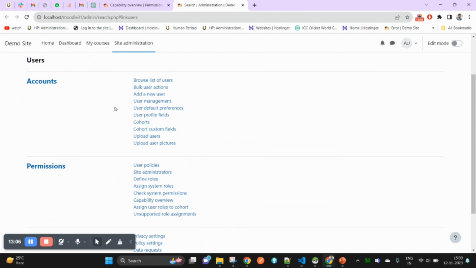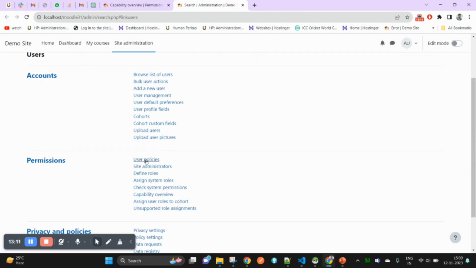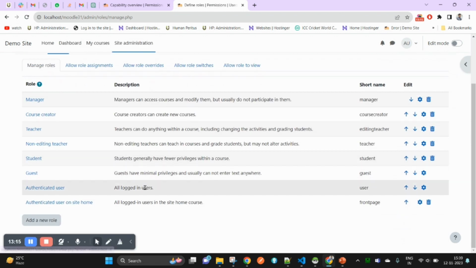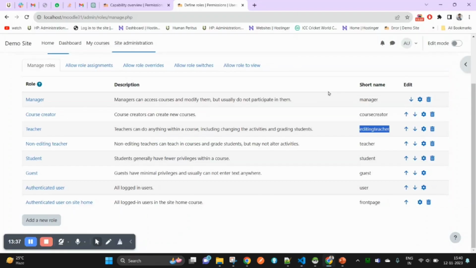Let me see how the role name appears. You have to put the exact role short name. So if you want to grant it to the teacher, you just have to write it like this. Then this capability will be allowed to the teacher also during the installation. After installation, got it?